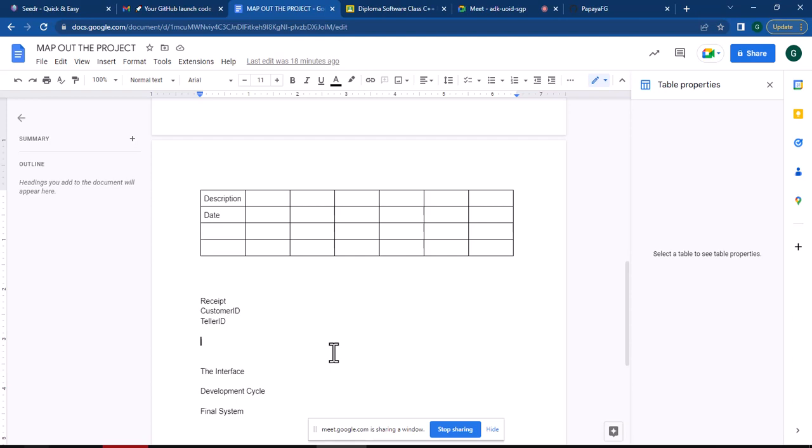Okay, so we were on receipt and we said we wanted customer ID and teller ID. What else can we put? So we'll put description, and then we'll put quantity.